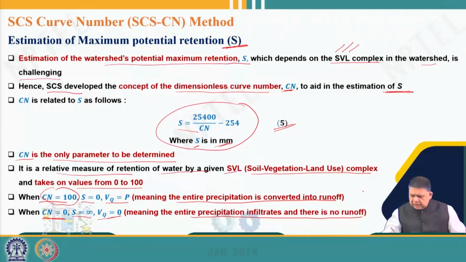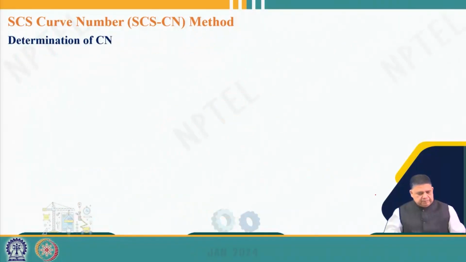Though theoretically the value ranges between 0 and 100, typically the lower limit is around 30 to 40. As mentioned earlier, whenever a model uses the SCS curve number method, curve number is always taken as a calibration parameter that we calibrate, and we try to find out the exact value, or a relatively better value, of curve number that suits a particular drainage basin for a given data set.